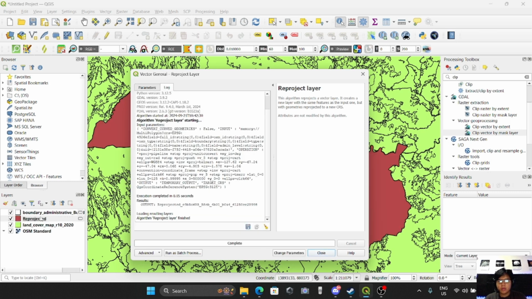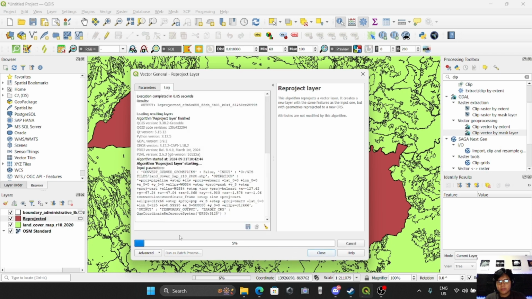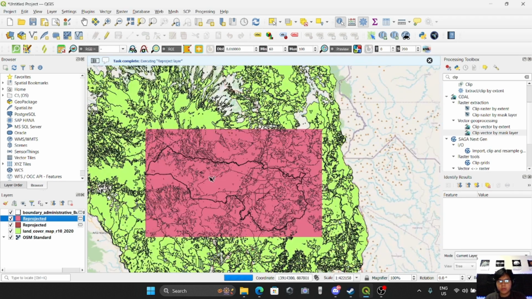After doing that, you will be presented with a new layer, which is called reprojected layer. So I'll just do that along with my land cover map. Okay, after waiting, this will be presented to you.